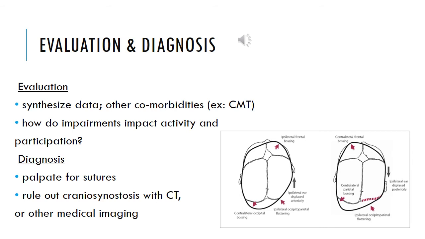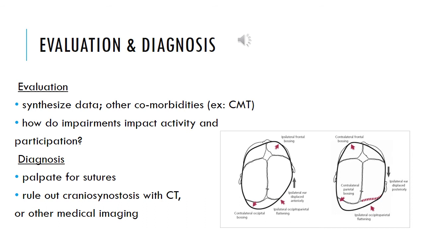As far as a differential diagnosis goes, we are going to be skilled in this area because we are going to use the observation that was previously discussed, as well as our palpation, to try to determine if the plagiocephaly is due to deformation because of external forces on these malleable cranium bones, or if it's due to another condition such as craniosynostosis, which is premature closing of the sutures. In order to be 100% sure that the child does not have craniosynostosis, you would need to rule that out through some type of imaging, and use of CT is the gold standard there.